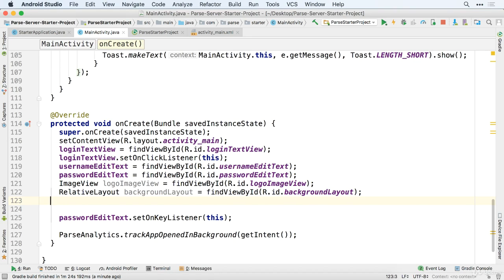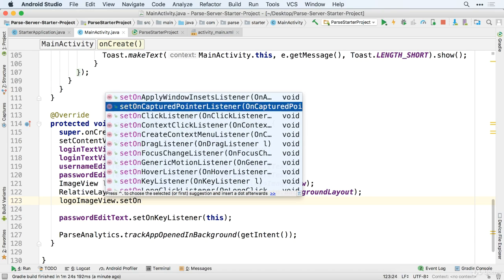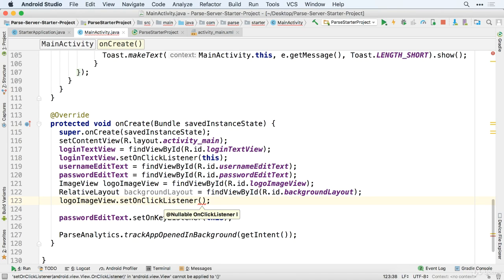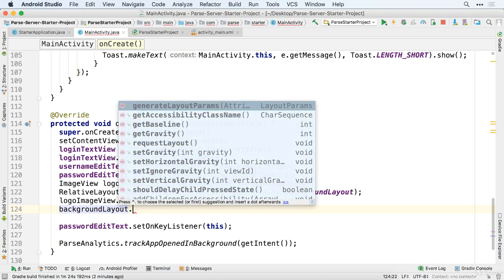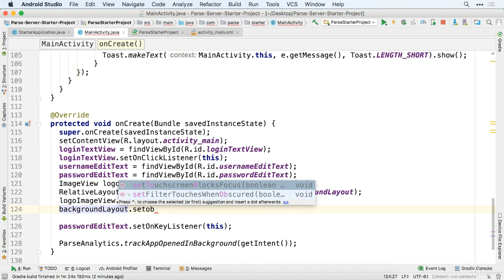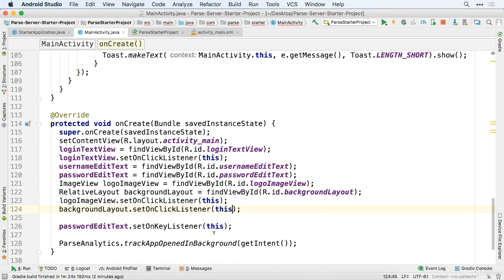So just like we have above, I'm going to take first my logoImageView and say dot setOnClickListener, and I just want to pass in this. And we'll do the same thing with the background layout. We'll say setOnClickListener and pass in this.